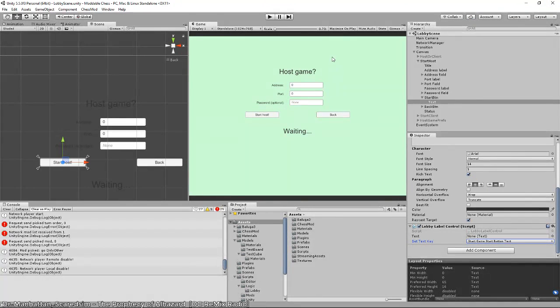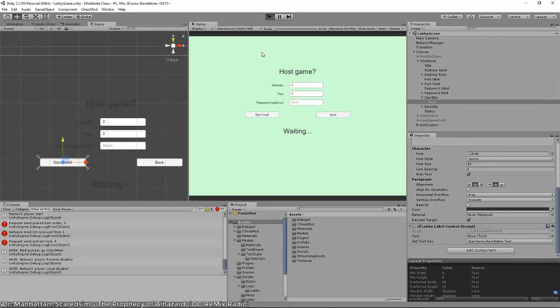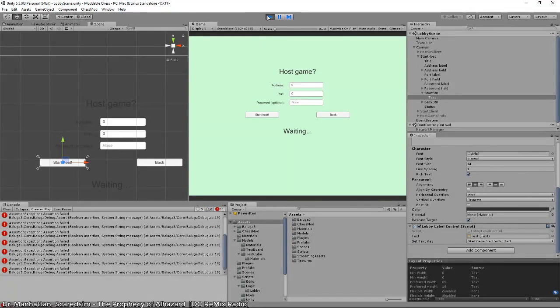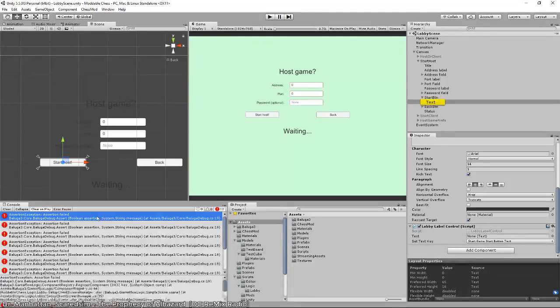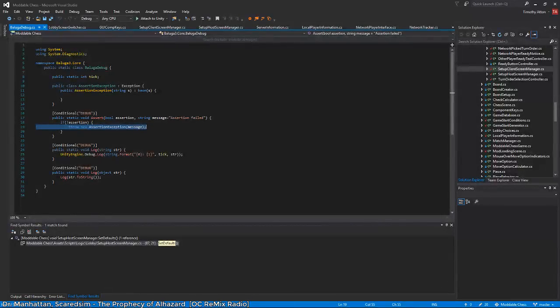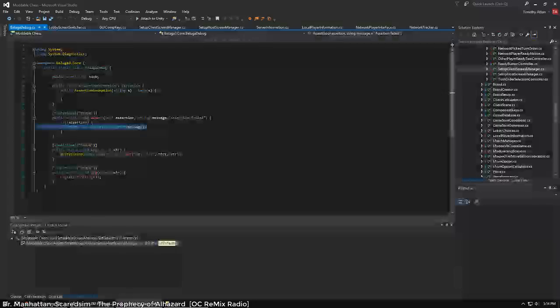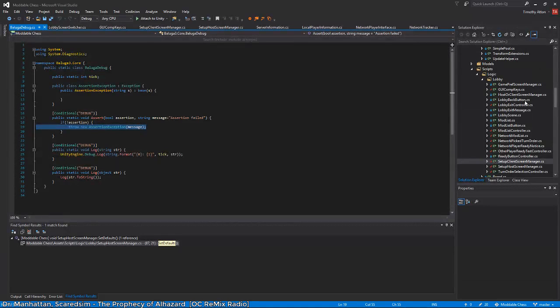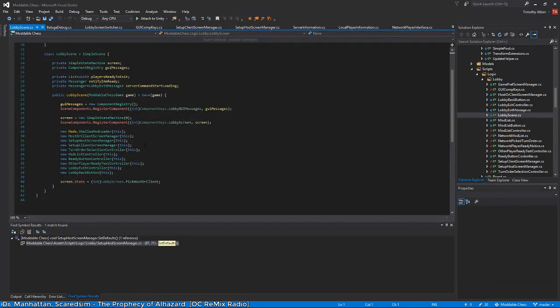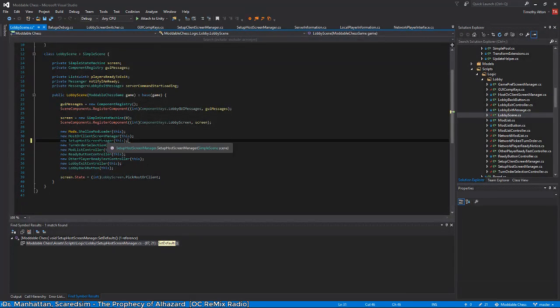Okay, so let's see how all this works. Okay, we're missing something. Well, that doesn't help. Oh, I think I know what. Need to go to the lobby scene, and we don't need this anymore because we just combined them both into this one object.